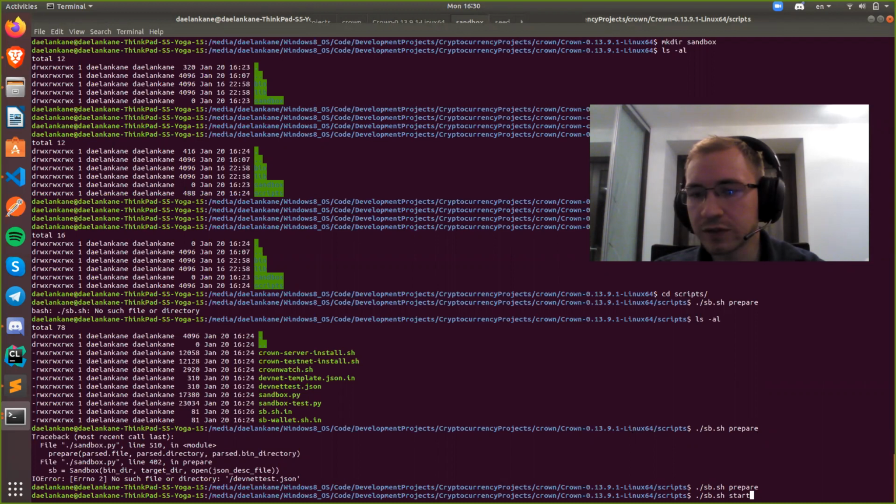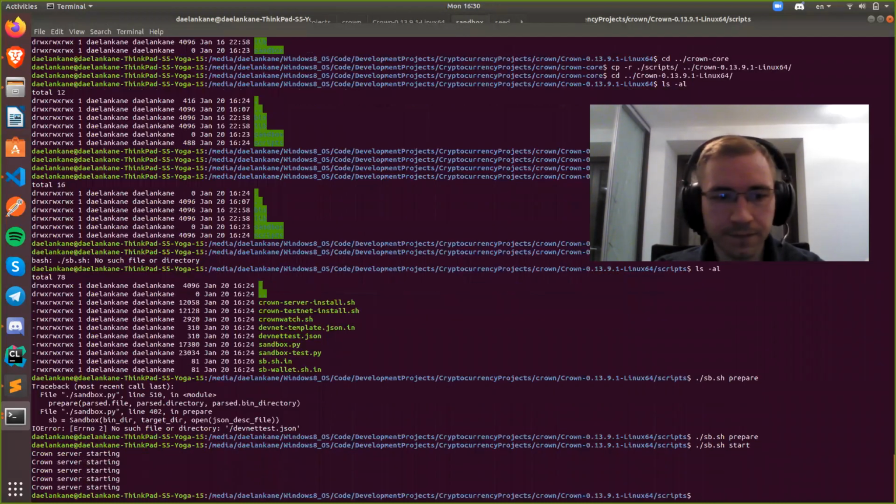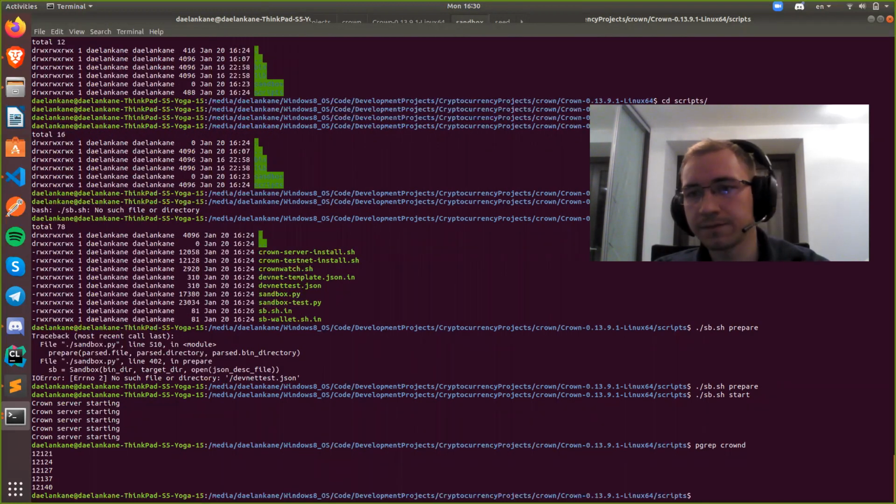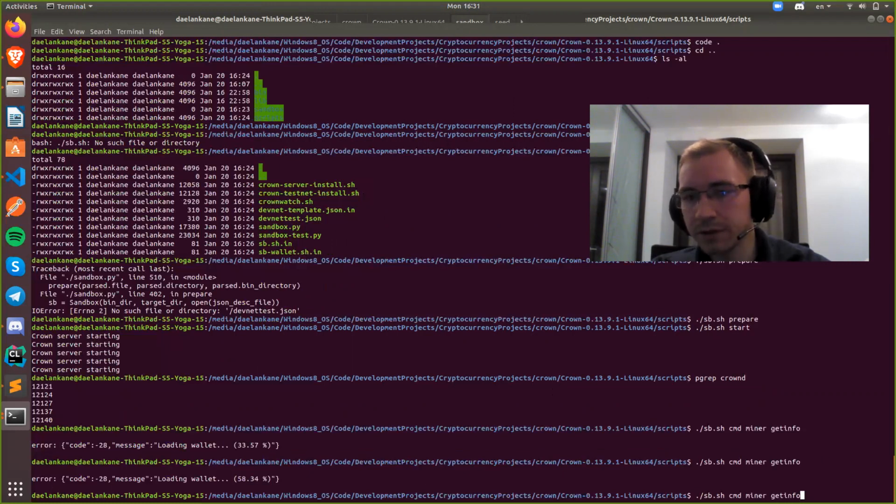One thing to mention is when you just simply write start, it will start all nodes, but you can also give it a name, for example, start miner, and it will only start the miner, or you can give it a list, start miner and seed, for example. Right now, I'm just going to start all of them. So you can see there are 5 nodes that started. And if I run a command like this one, you're going to see process IDs of them. So actually 5 full nodes are running right now. There is also one command called CMD that lets you redirect any API call to any node in your network. So basically you can run CMD miner get info.